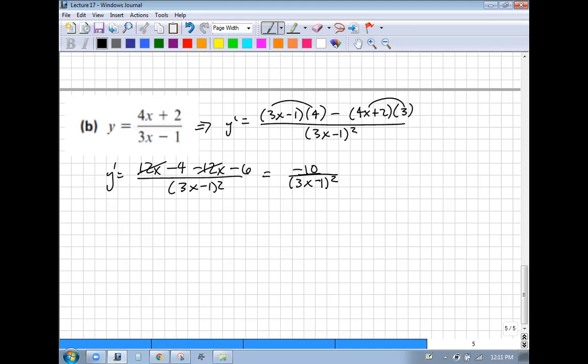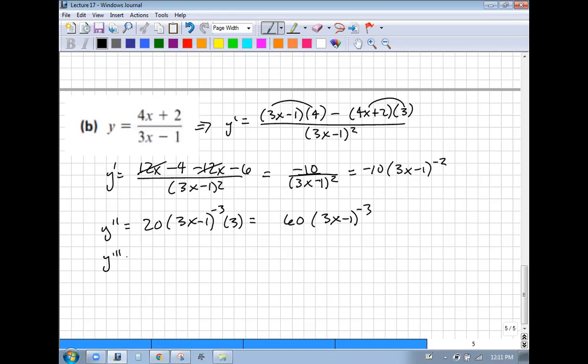Now we want to take the derivative of that. I don't want to do the quotient rule. Quotient rule sucks, right? It has fractions. I don't like fractions. So let's just rewrite this as negative 10 times 3x minus 1 to the negative 2. All right, there's no x's up here. That's just a number. So now we'll just use the power rule, right? The y double prime would be 20 times 3x minus 1 to the minus 3 times the derivative of the stuff on the inside. So this would be 60 times 3x minus 1 to the minus 3. Piece of cake.